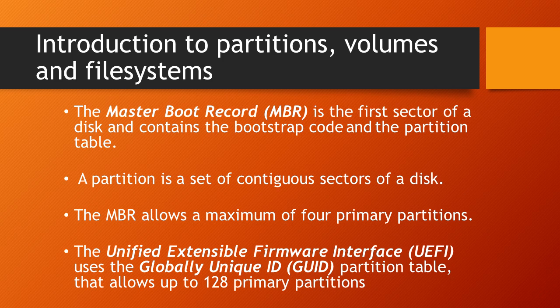can be created. Newer computers that have the unified extensible firmware interface use the globally unique ID partition table that allows up to 128 primary partitions. The partition table itself is not usually of great interest to the forensic examiner, unless there are some partitions to be recovered due to the partition table corruption. A great tool to recover partitions is TestDisk, installed on Kali Linux, that can also work on raw disk images.